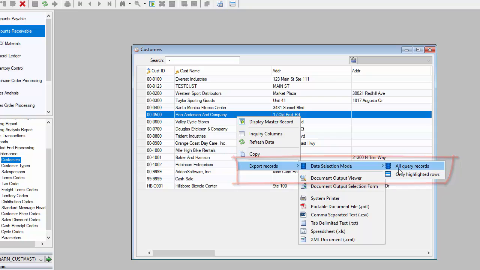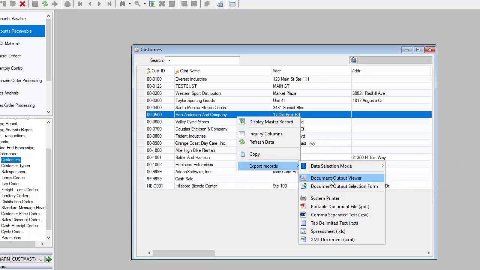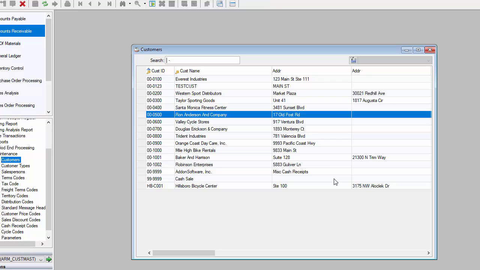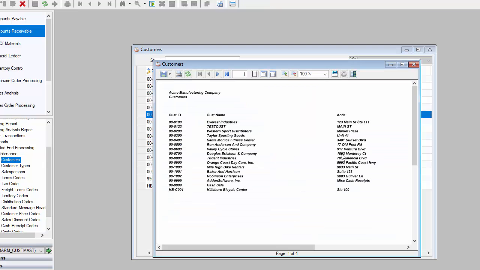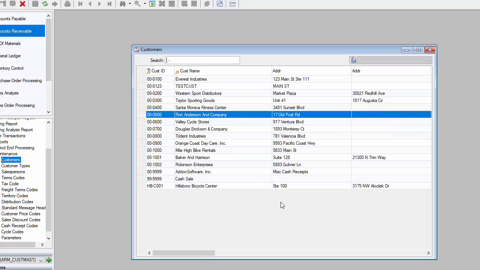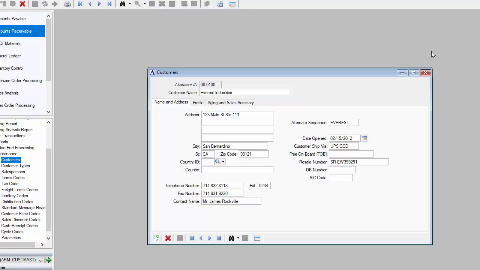And we've added the ability to export directly to the docout viewer. So if I don't want to export to one of these particular formats on disk, I can tell it to just bring this query up in the docout viewer. And from there, of course, I could save it, print it, or even email or fax. We'll see more about that in a minute. So that's a lot of improvement just in the Barista built queries.